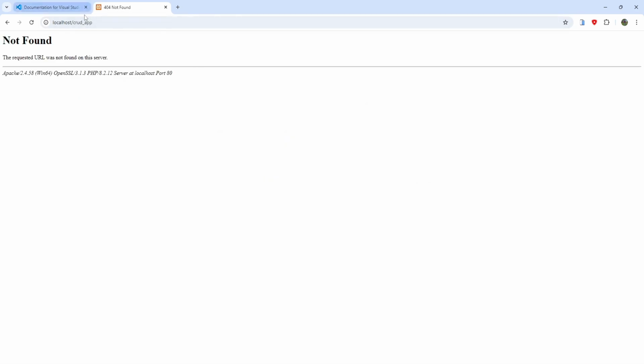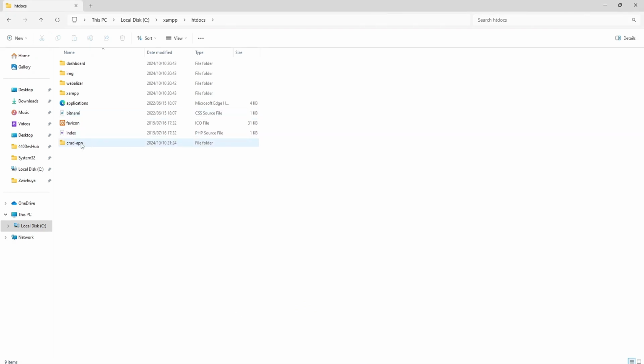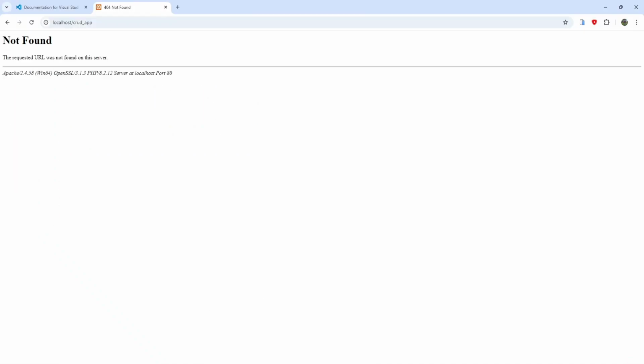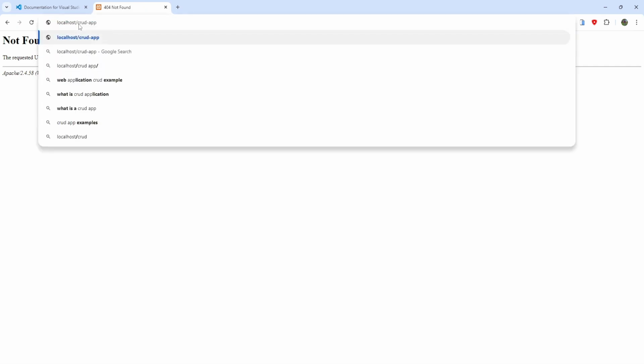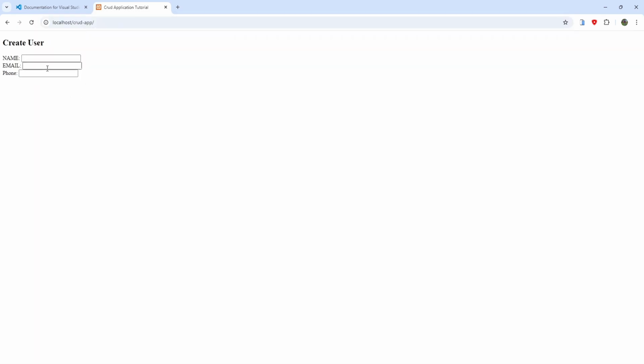So this is how we can check. It is not found. Oh yeah, you can just come here and then copy it. It's CRUD app. Yes, so this is how it currently looks.